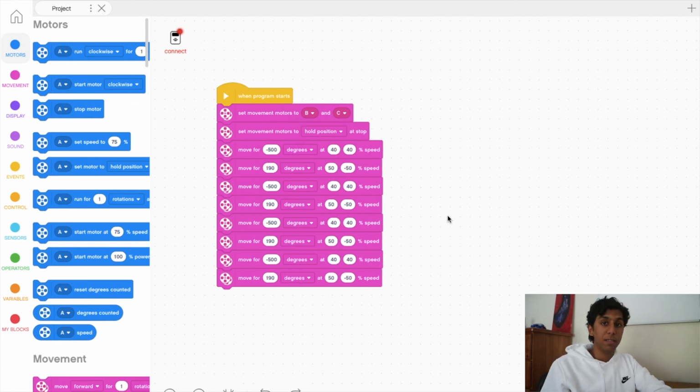Now something important we have to discuss is the difference between this degree, as in the wheel rotation, and the degree of the robot. So 190 degrees is the amount of rotation the wheel needs to turn for the robot to turn 90 degrees. So it might be a little bit easier to think about this degree as rotation of the wheel as opposed to a degree as an angle. Now to measure this 190, I've just used trial and error. So you can imagine 1000 degrees is definitely not going to be a 90-degree turn. So you can start somewhere about 280 and move your way down until you have that perfect 90-degree turn. We then repeat these 2 blocks over and over 4 times to complete the square, and it's that easy.